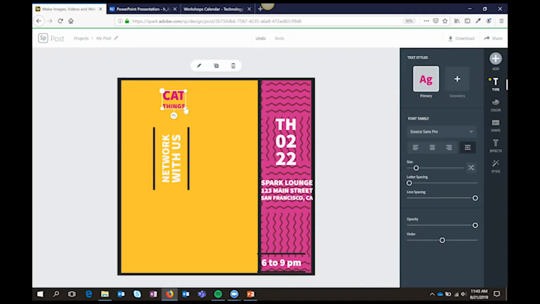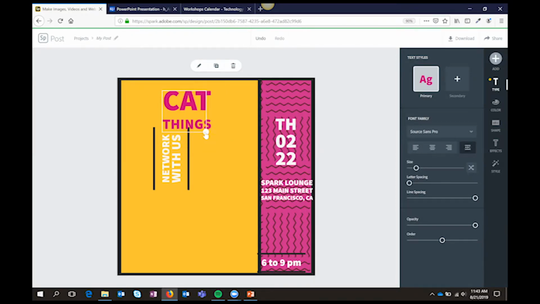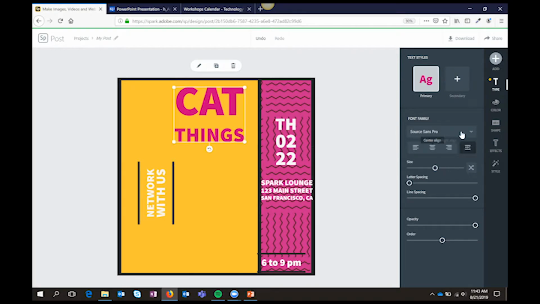These handles at the corner let you make it larger or smaller. You can also expand it out, expand it in, whatever you want to do there. When you're working with the individual assets like text or a photo, then you have additional tools along the left-hand side here to make changes to that particular item. So when you're working with text, you get text tools.